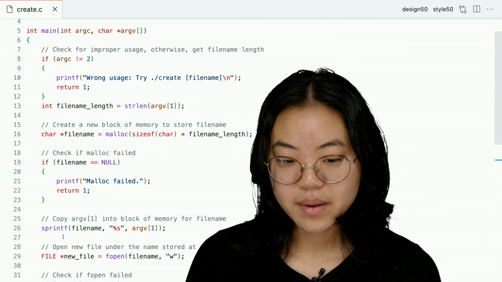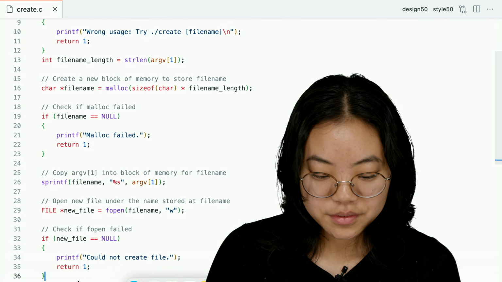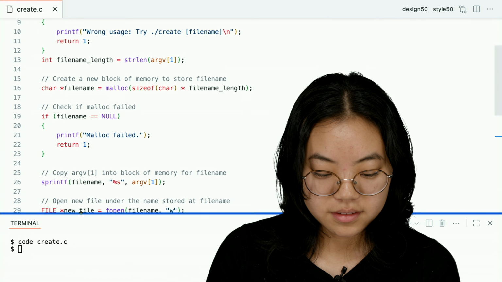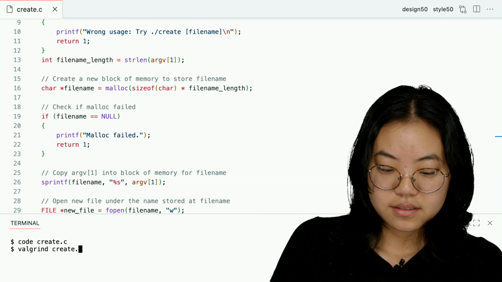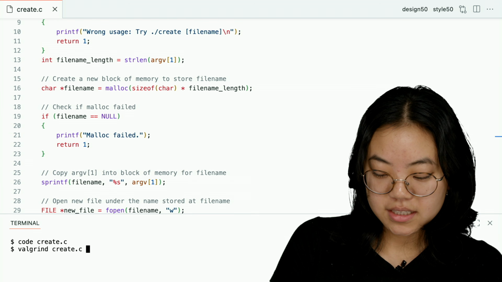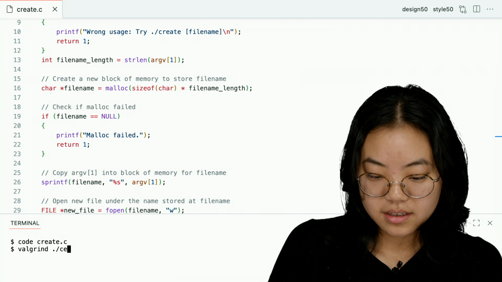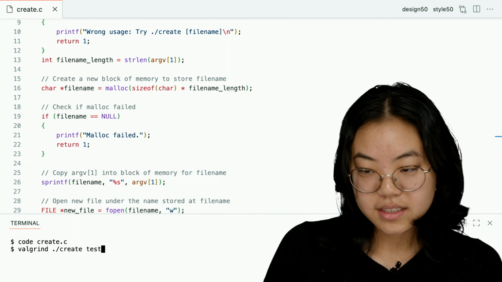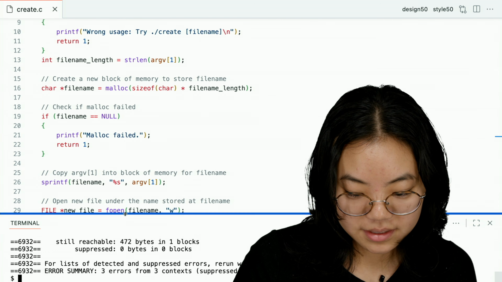Okay, so right off the bat here, we're missing a few things, but we're gonna run valgrind here. Valgrind ./create, and I'm gonna give it a command line argument of test.c. And we're gonna see what that gives us here.